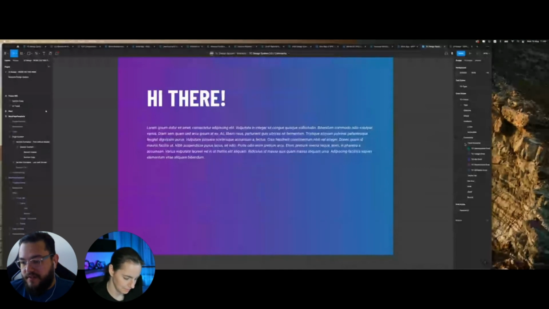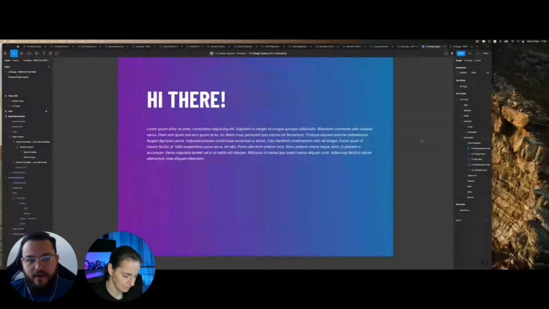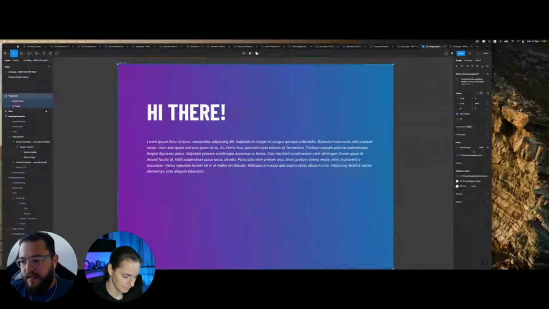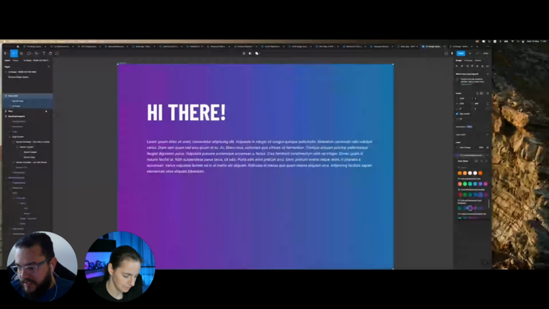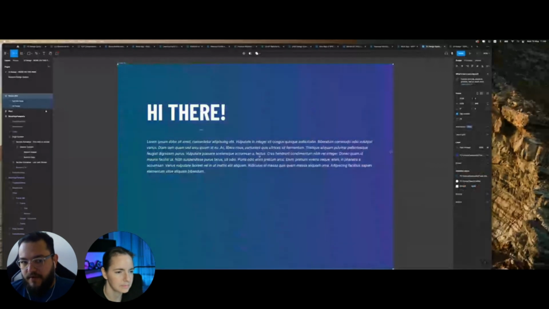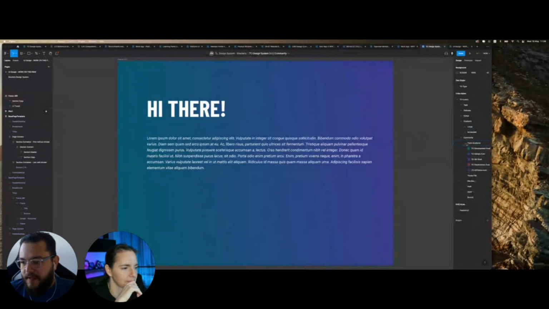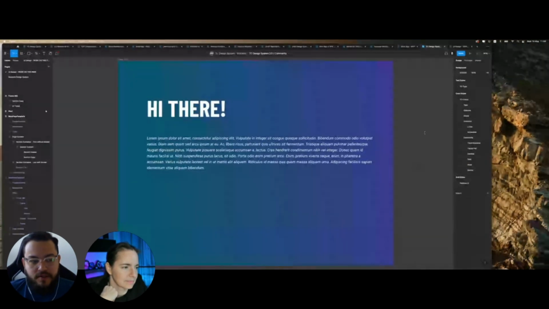We have gradients per track. For example, if you are designing a banner for, let's say, the design track, you can use the design gradient. You will see the name here. This is development, this is design, this is QA, and so on. So you click on design gradient, and now you have the gradient that we are using for design. And the same we have for Topcoder flat colors, the Topcoder handle colors, and the different awards for gold, silver, and bronze.